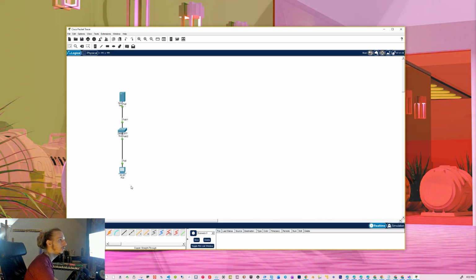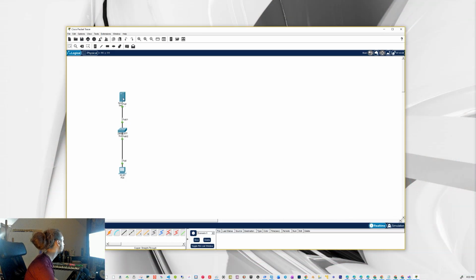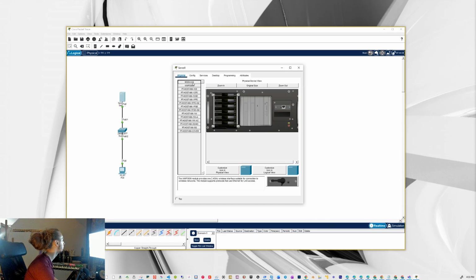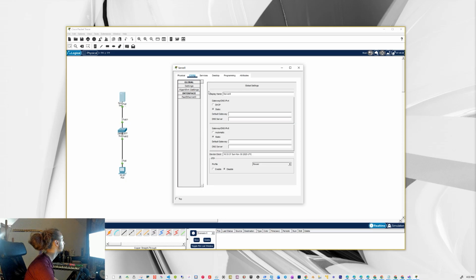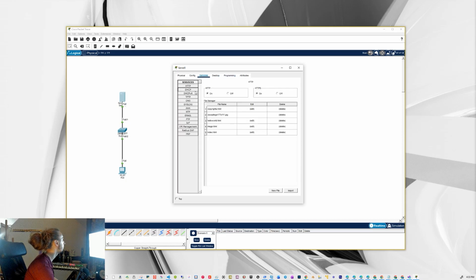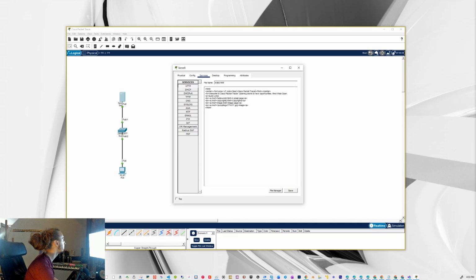Okay, so we have these now connected, and what we can do now is go into a computer, and we go to a server, and we can go into services. We have HTTP. One of the first things we're going to do is change the Cisco Packet Tracer page to something like, for example, Facebook. Just to make sure that we know that this actually works, we're going to save this as well, because if we just take the regular one, it might work, but is it really? There might be something wrong if we put in something here ourselves.